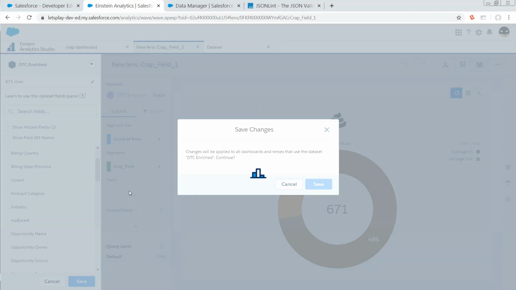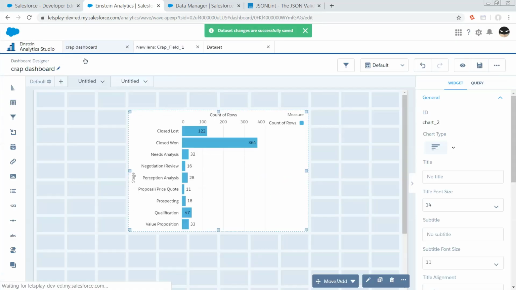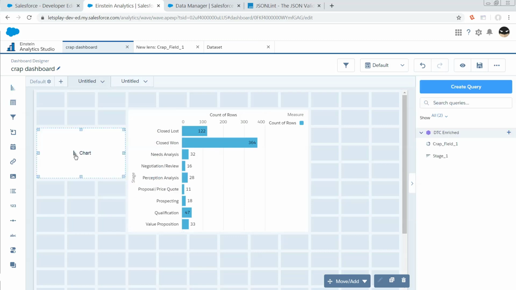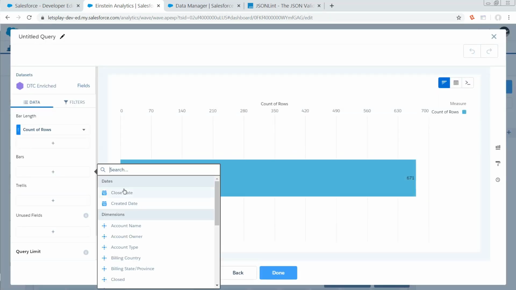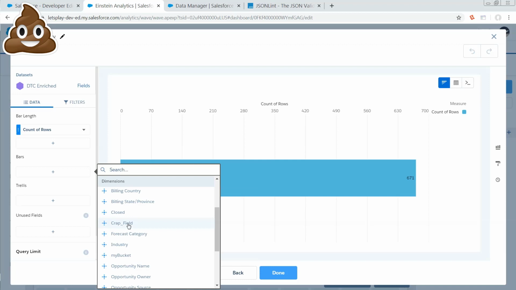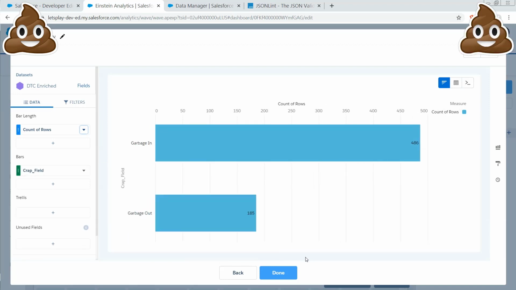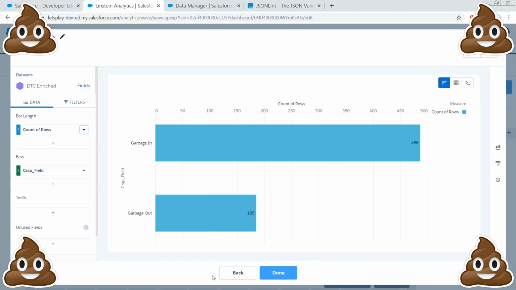So we'll go ahead and click save. Now, the field is still in our data set, but our users can explore for it all day long. They're never going to see it. Okay, well, this is because the dashboard needs to be reloaded, but I assure you, that's not mine.